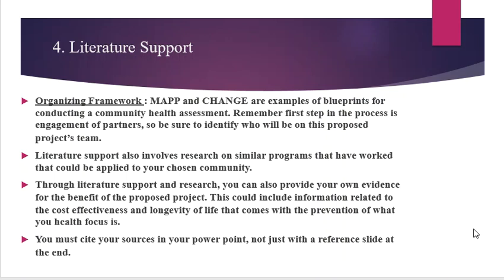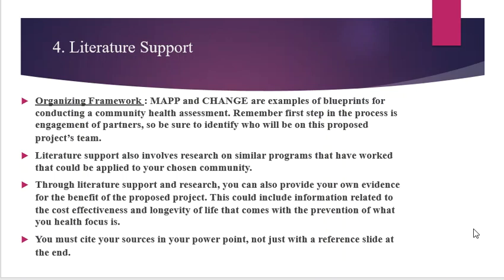So for example, if there is a high rate of dental caries in elementary school kids, what programs are in place that have already worked that could be proposed to be implemented in your community, if it's not already implemented? So it's not just starting from scratch. Look at other programs and see if they were successful, then you don't have to reinvent the wheel. You can just identify whether that can be applied in your community.